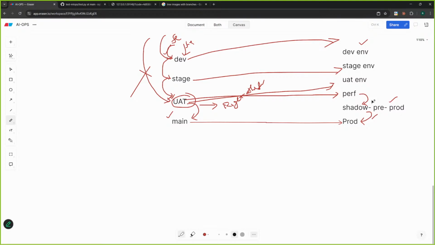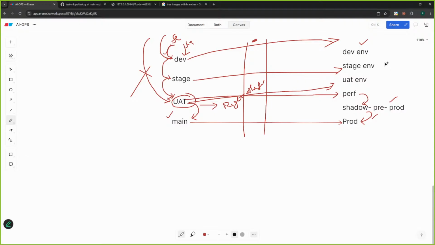This is how the structure will be designed at your environments. And according to these environments, all the pipelines will be configured in between. So this is for the environments.